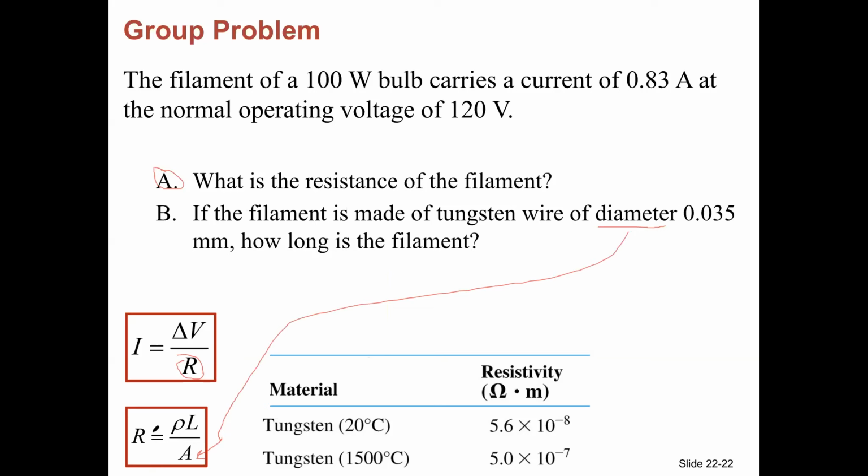Then from this information, you can find resistance in part A, and then use that with the information given to find how long the filament in the light bulb must be. The reason tungsten is in this list is because in an old school incandescent light bulb, those filaments are made of tungsten. You'll need to pick a resistivity value for the light bulb. I would suggest picking the hotter one because that light bulb is going to heat up.